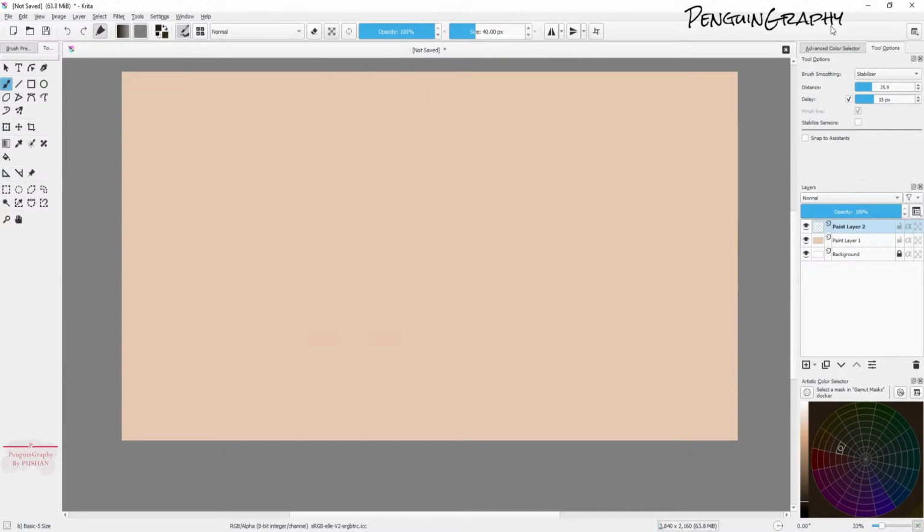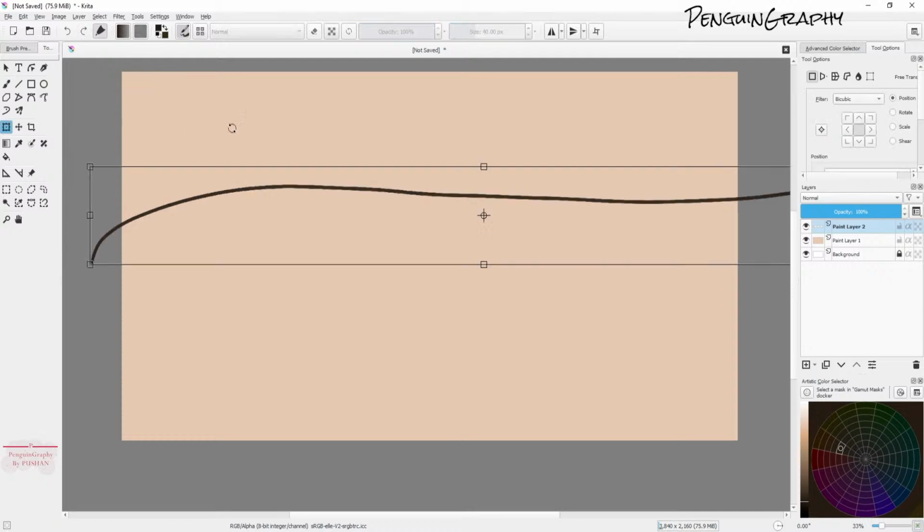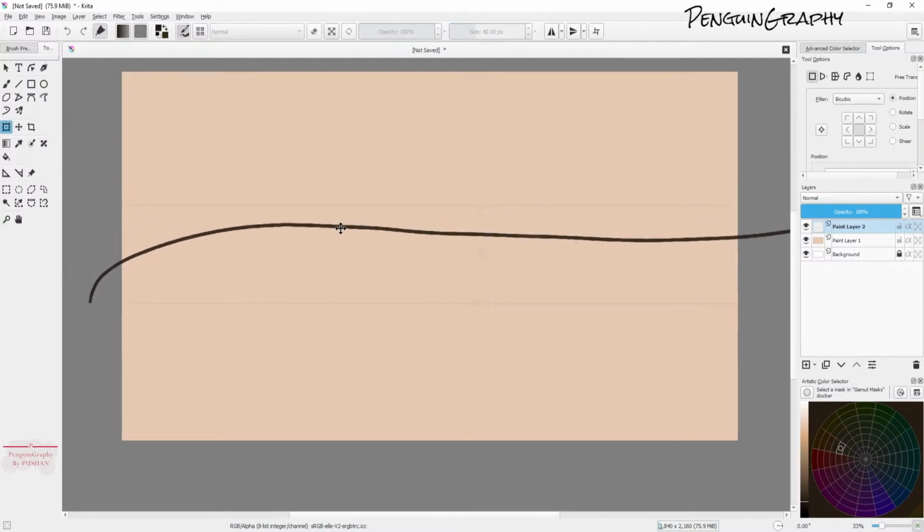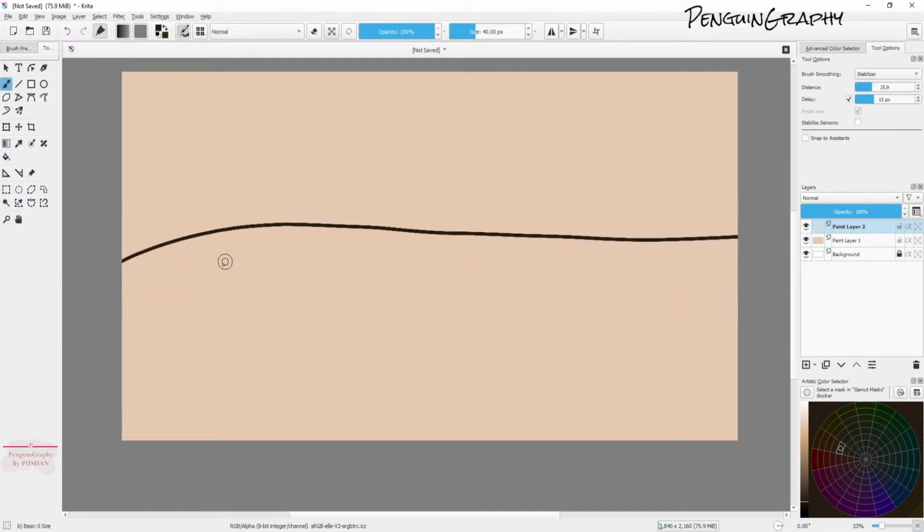And now the next thing is here's my stabilizer on. I personally love to use this stabilizer, but for this step it's not that necessary. So I'm just gonna draw anything, okay, just draw anything like that. Also it should be a bit downwards, okay. I guess this position is fine. Go to our brush again and simply draw anything that you want. Just don't worry about the shape, we'll fix that later on.